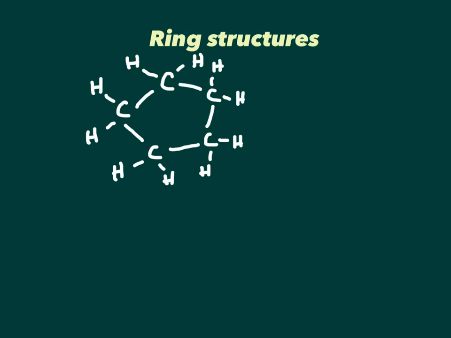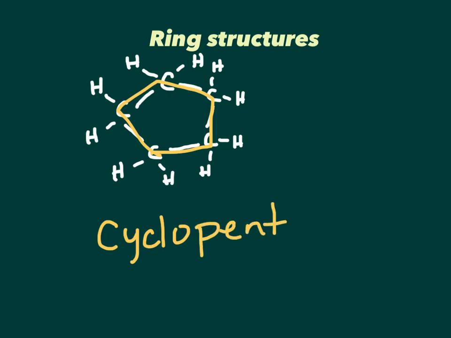There also are ring structures, and for ring structures, the only thing I want you to know is the naming. The reason it's a ring is because you can see they're all connected with each other. 5 carbons, they're connected in a ring, and so you would put a cyclo in front of it to show that it's a ring structure. This one has 5 carbons, all single bonds, so this would be cyclopentane. And so I just want you to know that the cyclo comes on the front.